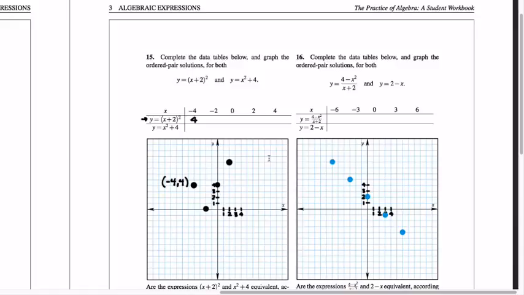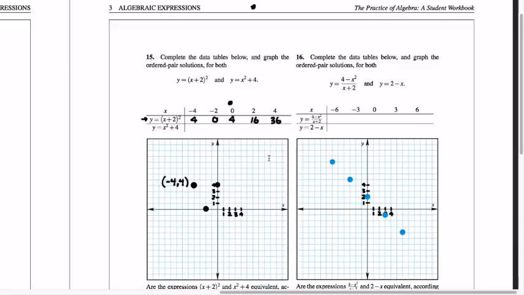If x is negative 2, you ended up with 0 for y. If x is 0, 0 plus 2 squared ends up being positive 4. If x is 2, 2 plus 2, the quantity squared, that's 4 squared, which is 16, which means, by the way, that I think this point is a little bit out of place right here. This point looks like 2 comma 8. 2 comma 16 is somewhere off the grid, unfortunately. It's probably up here somewhere. And the story gets even worse when x is equal to 4, because then 4 plus 2 squared is 6 squared, or 36. And so that point is way up here somewhere.